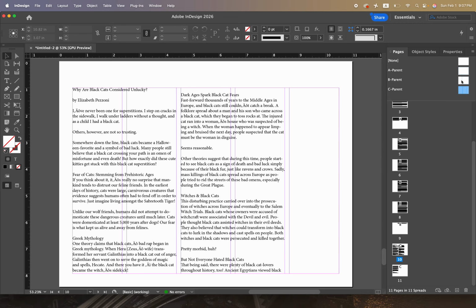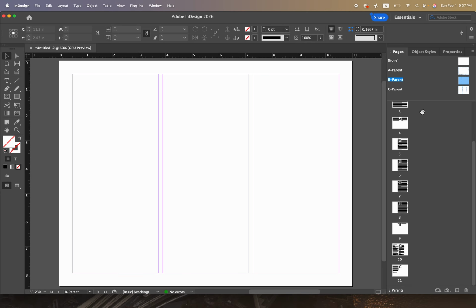So a parent page, as you can see, can lay out a grid structure. Besides that, the parent page can have as many visual elements as you want, because it serves as a visual template. For example, for my B parent, I want all the pages with the B parent applied to have a tab.